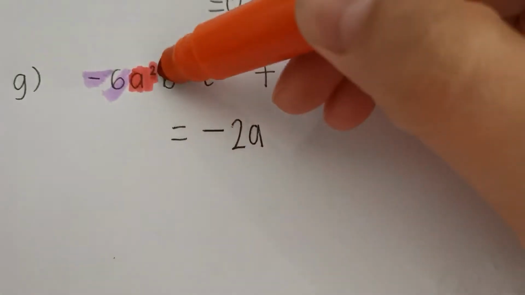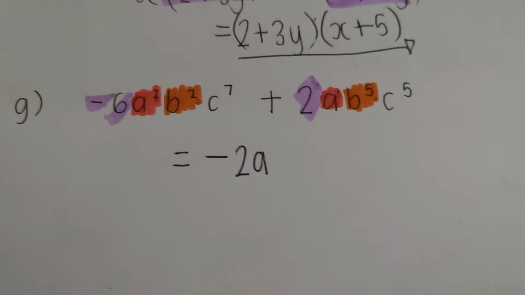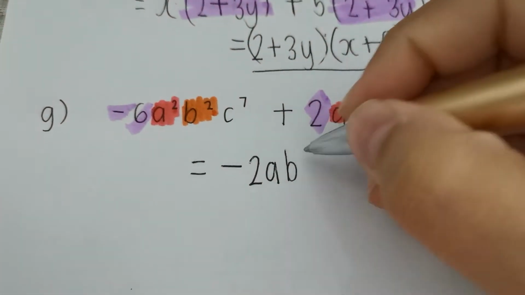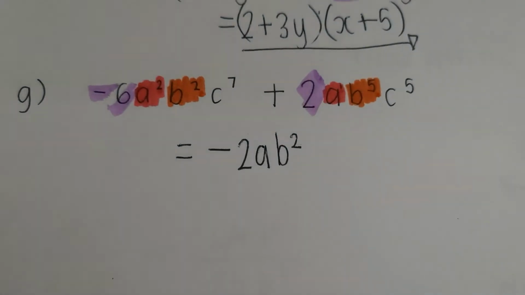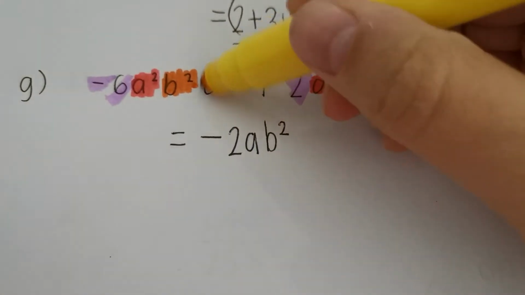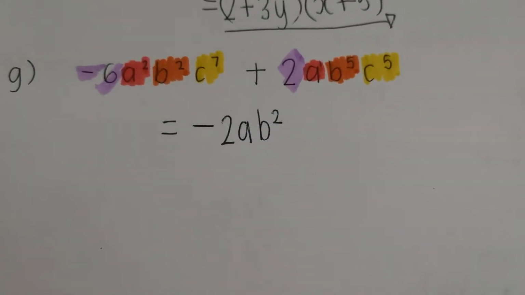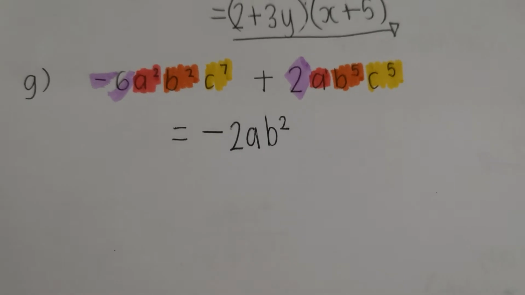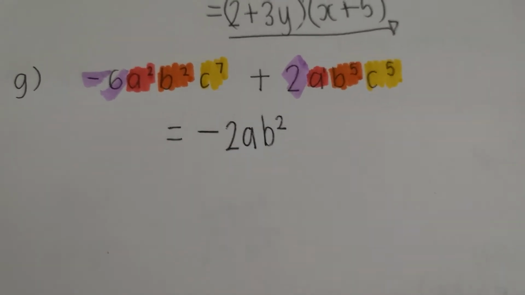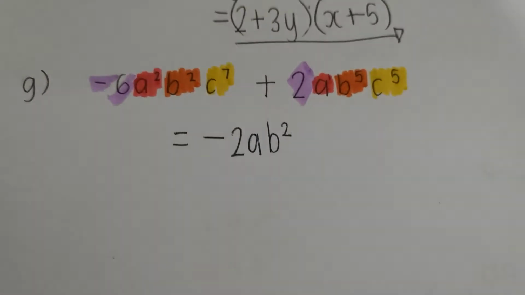Can you see from my B and B, right? The side has 2, the side has 5. So the fair amount to take out would be 2, because both of them can give me 2. So another color, C, right? From this one here, one has 7, one has 5. So what would be the highest amount to take out from both of them? It would be 5, because both of them can give me 5.